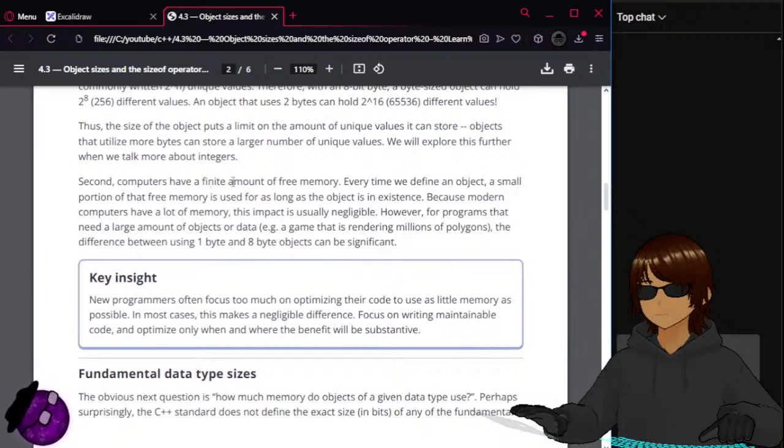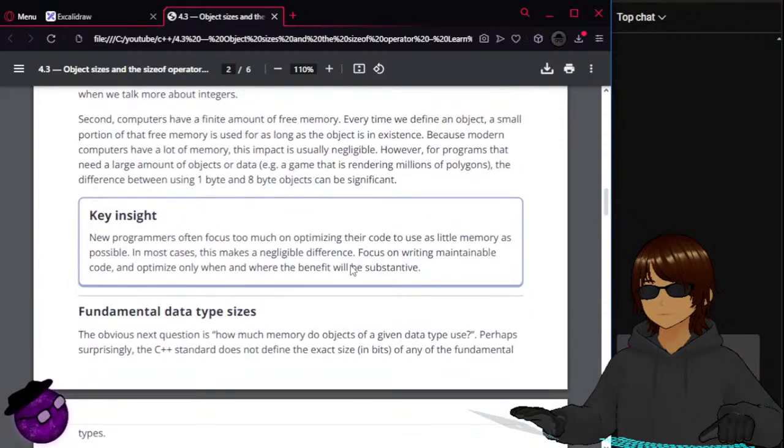Second, computers have a finite amount of free memory. Every time we define an object, a small portion of that free memory is used for as long as the object is in existence. Because modern computers have a lot of memory, this impact is usually negligible. However, for programs that need a large number of objects or data, the difference between using 1 byte and 8 byte objects can be significant.